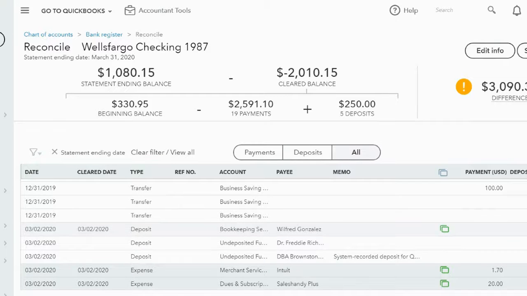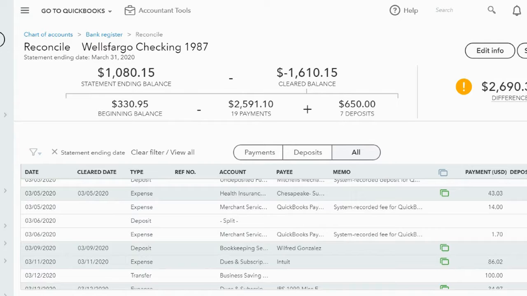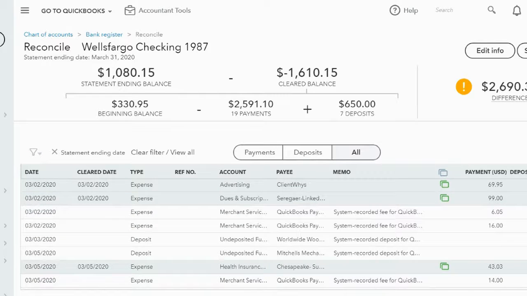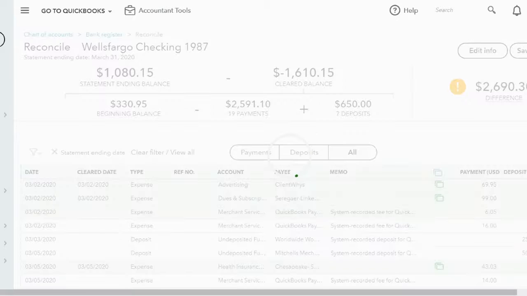Like in my case, my first transaction is $50. I checked it and my bank statement is also showing $50. So I'm just going to check everything below on this screen, the month of March.